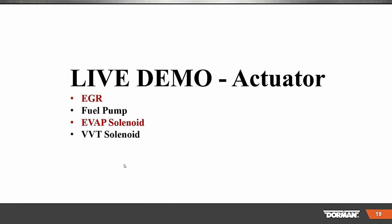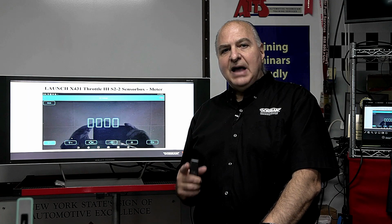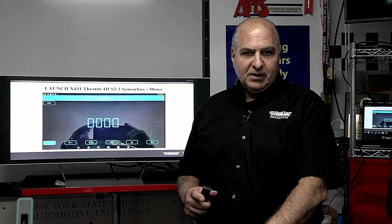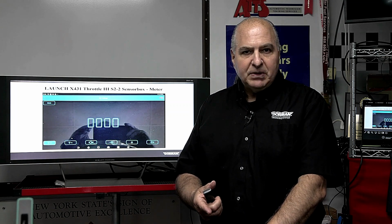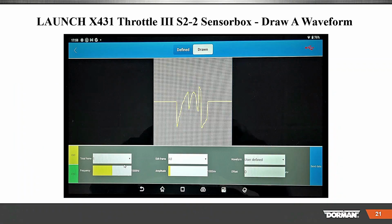So we looked at the EGR, the fuel pump, the EVAP, the VVT. It also has a meter built into it. Now with the meter, you can do voltage AC, voltage DC, diode check, and resistance. You cannot do current with it. To do current, you're going to need a current clamp that they do give you in the lab scope portion of this master kit that I have. So this is the Launch Throttle 3 that has all that stuff in it.